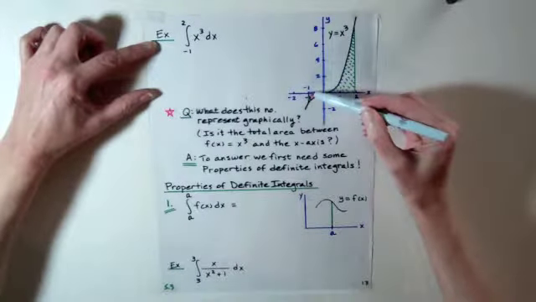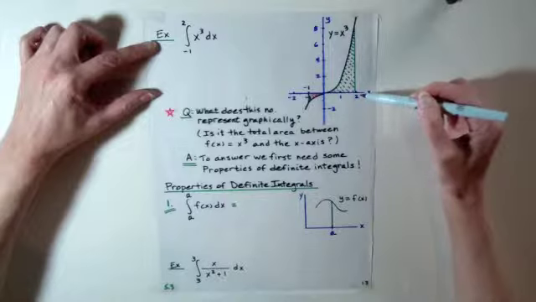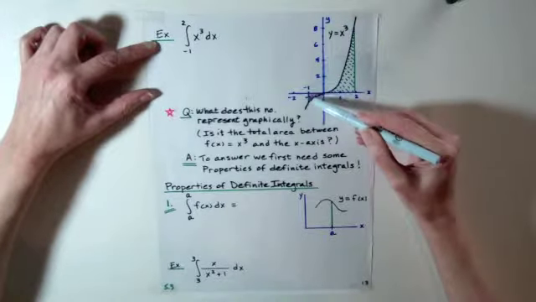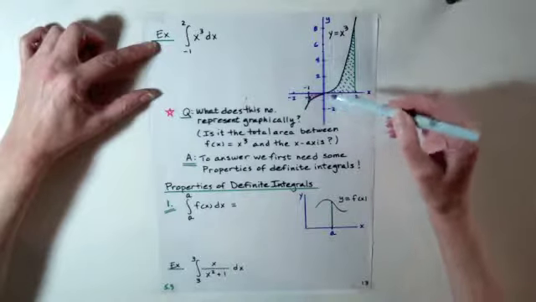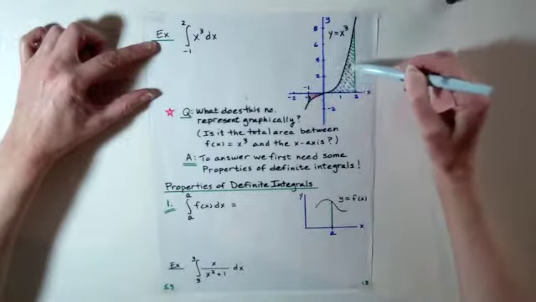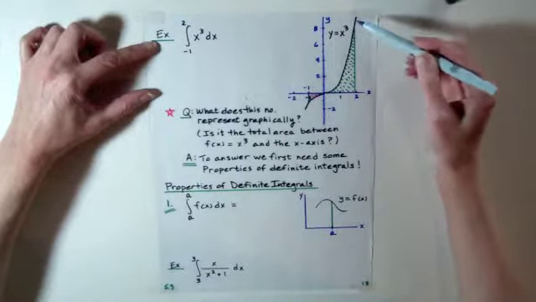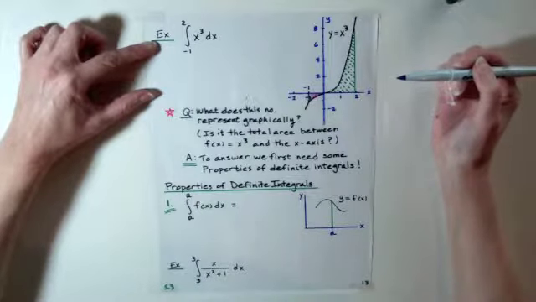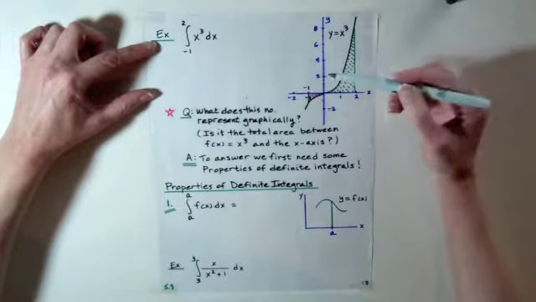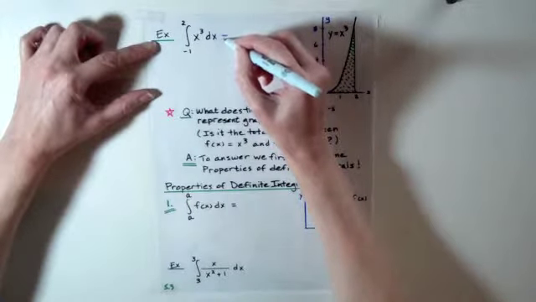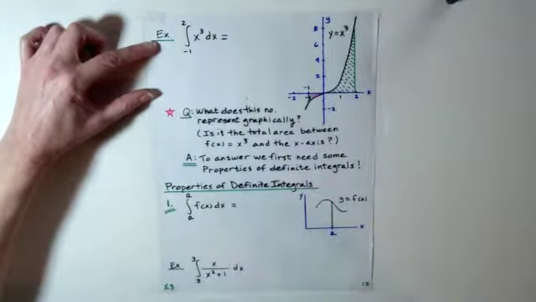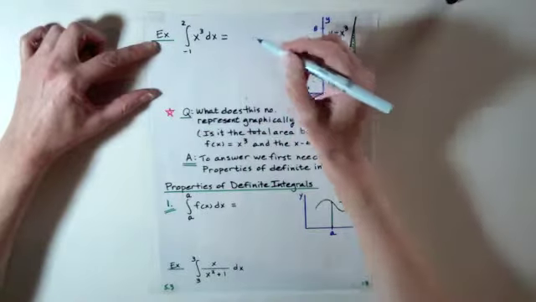We are integrating from -1 to +2, and you notice that for part of that interval from -1 to 2, the curve is below the x-axis, it crosses at 0, and then it's above the x-axis for the other portion of that interval that we're integrating over. So let's go ahead and actually do this problem, and then later we're going to come back to it and try to answer this question that I have down here about it.